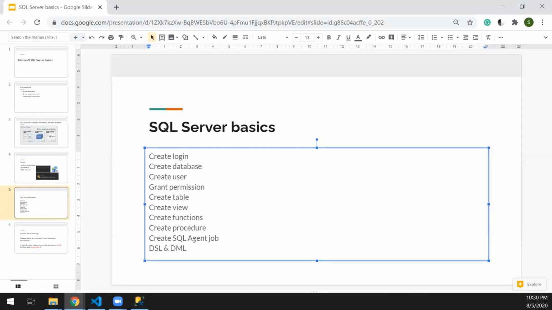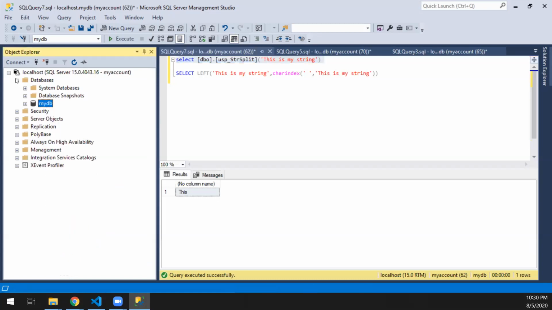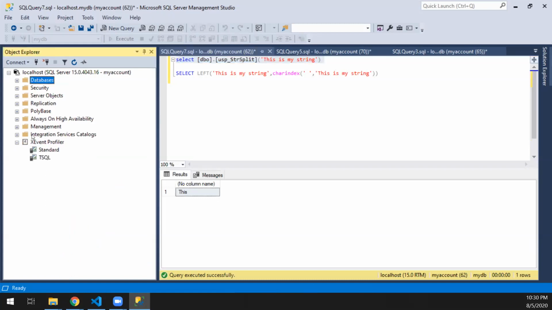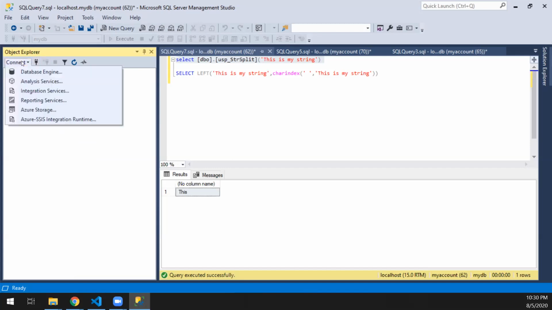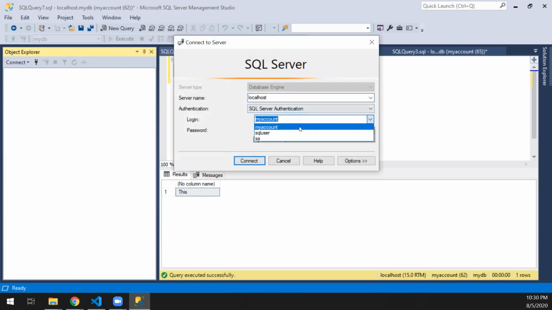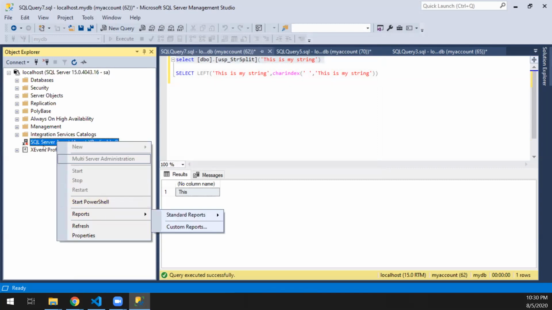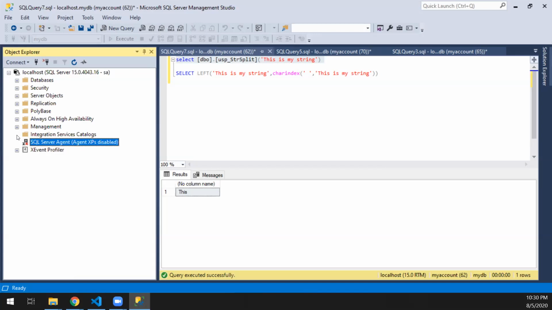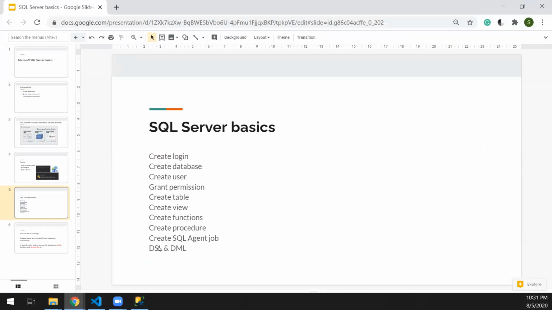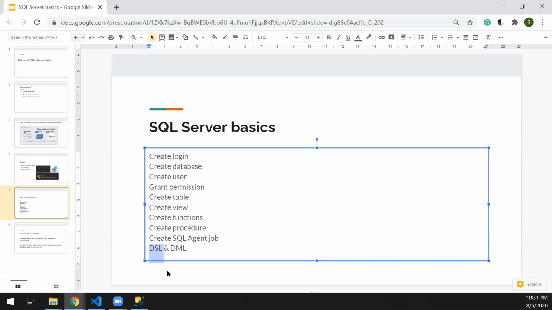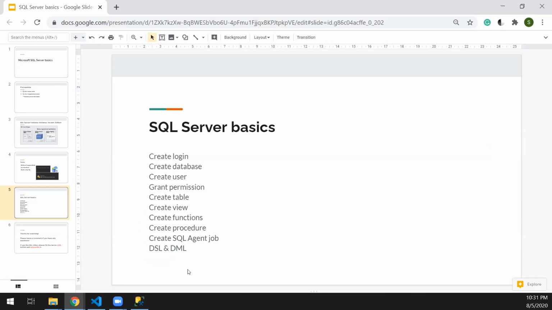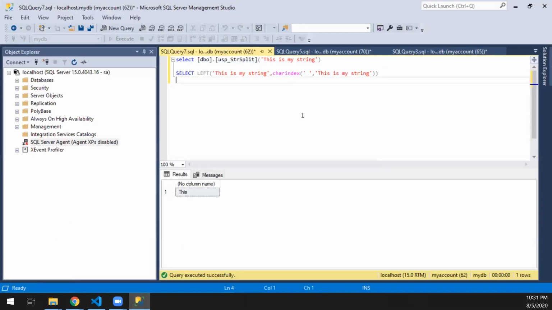And then we're gonna create an engine job. You can't see it from here because this account doesn't have access to this SQL engine job. So we're gonna use the super account. First, we need to enable it. Right, because it's Docker, so we can try later. And then we will reissue the DQL, that means select language, and the DML language, which includes insert, delete, and update. We can go here.